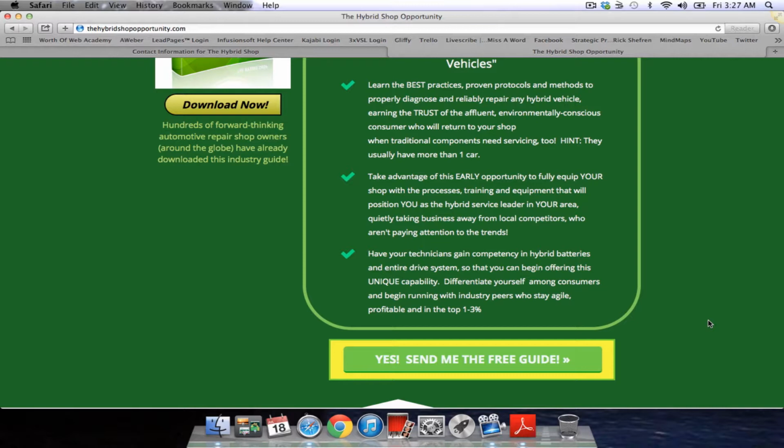But another benefit is within your industry, you're going to begin running with industry peers who are the A players, who are in early, who stay innovative, who stay profitable, who can pivot on a dime, who will reinvent themselves, who are looking for additional revenue streams, who are opportunists, who are paying attention to the news, who are reading between the lines for opportunities, for trends, for consumer preferences, purchase behavior, paying attention to all these things, inflation, who's in office, political things, everything that's converging to make the hybrid market just a magnitude of opportunity here, okay?